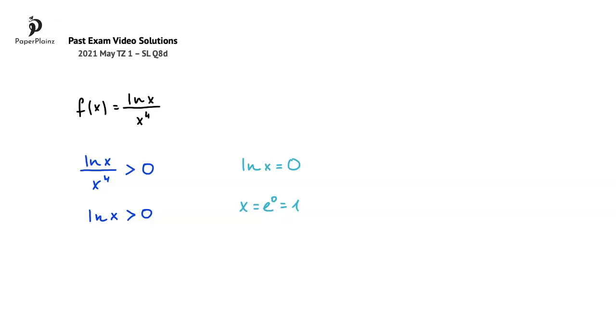If you're still not sure which of these two options is the correct solution, you can go one step further, and solve an equation for a situation where ln x is larger than 0. So for instance, I can solve the equation ln x is equal to 1. From here we get that x is equal to e to the power of 1, or simply e, and since e is larger than 1, we can conclude that in fact the solution is x larger than 1.